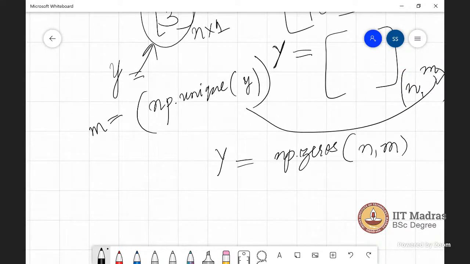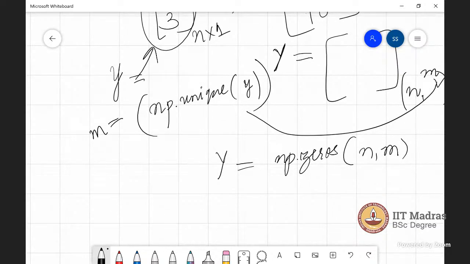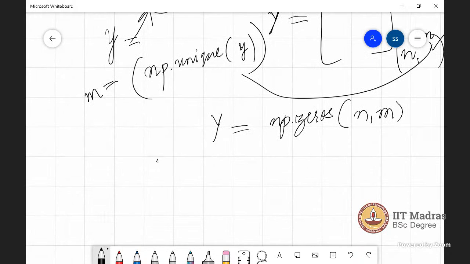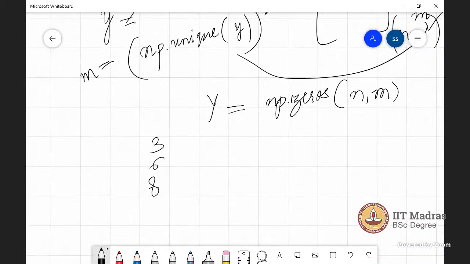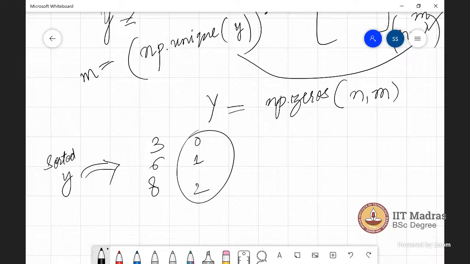So basically, in this case, 863 gets transformed to 368. Then we replace 3 with 0, 6 with 1, and 8 with 2, which are the indices in the sorted array.